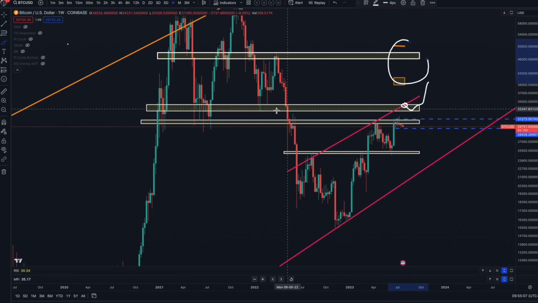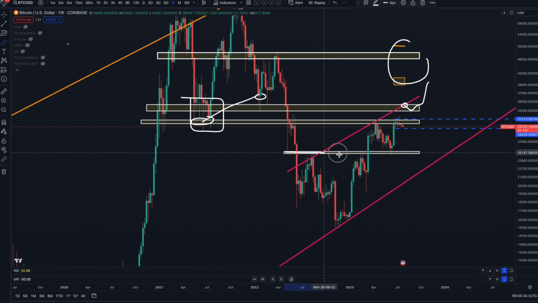And obviously that would make sense if you look left here. These are not well-defined limits here because there's so many wicks here at different levels. We're ranging from 32,000 all the way up to about 36,000 here. So in between the 32 and the 36, you can see there's a lot of wicks at different levels, which would tell us this is not a well-defined level.